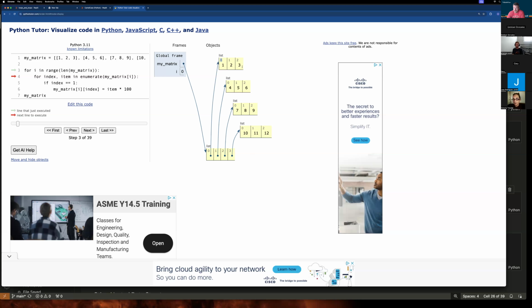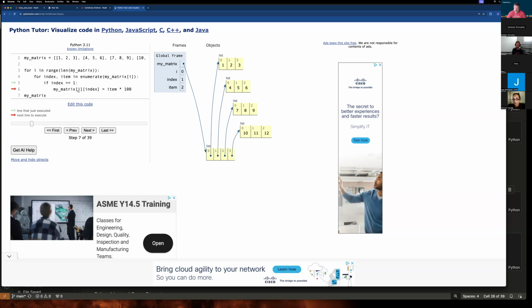And it'll just go back up and iterate. And then it will see that I am at index one, and so I'm going to run this and take a look. For index and item, index is zero, item is one. I'm right here in this sublist on this index. It's going to check, is index equal to one? No, it's not, so it's not going to run that code. It's going to move on and iterate. Now index is one and item is two. So I'm now here in this middle one. Is index equal to one? Yes. Cool. Now I want to find this item again.